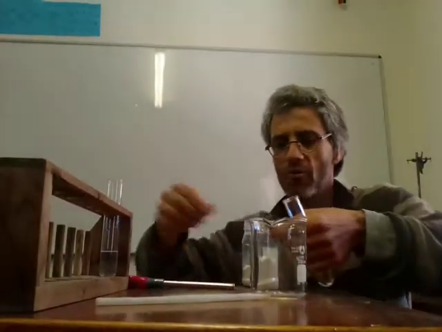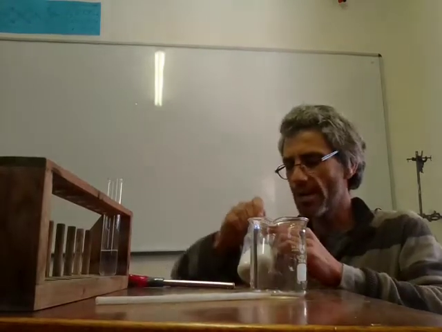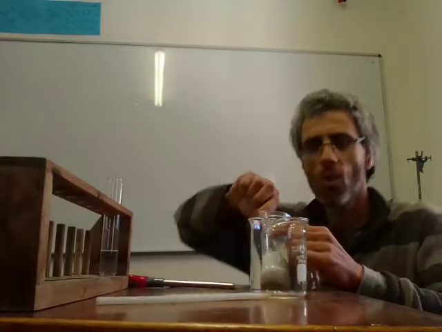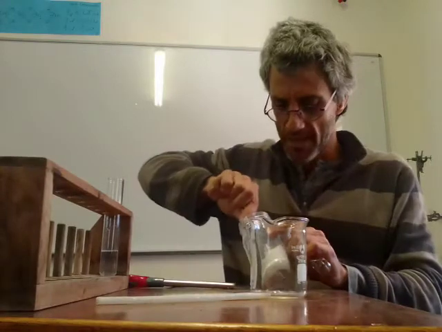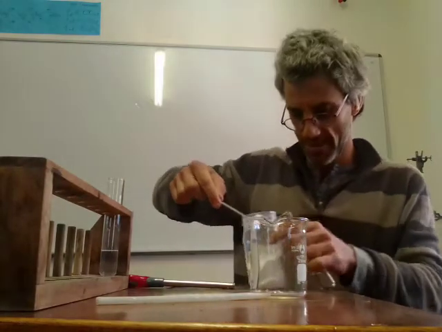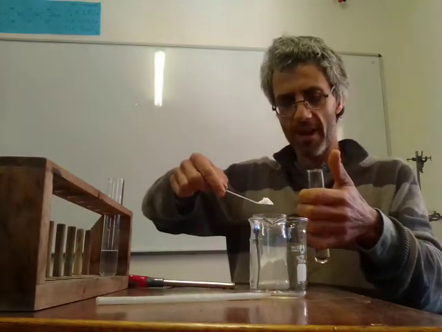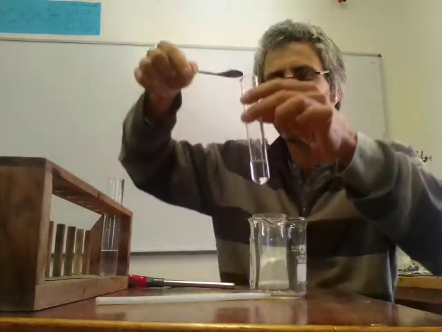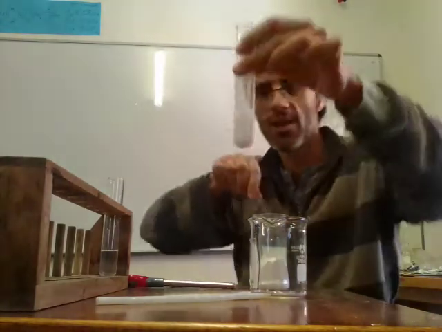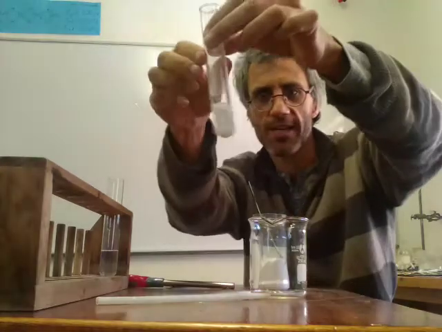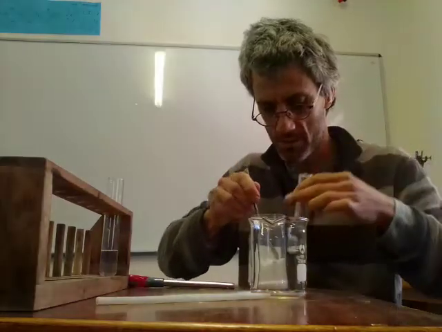Now we're moving into carbon dioxide. How are we going to make carbon dioxide? Well, I can do a reaction between an acid and a carbonate. I've got sodium carbonate, and I'm going to put that inside acid. You can see the fizz. A lot of carbon dioxide is released. Let's add a bit more.